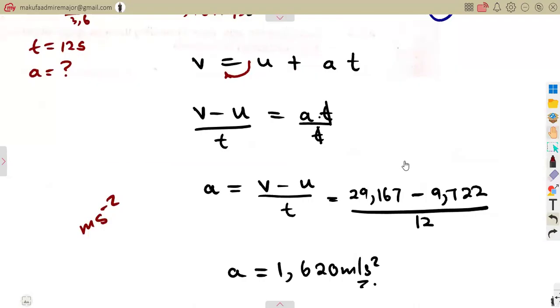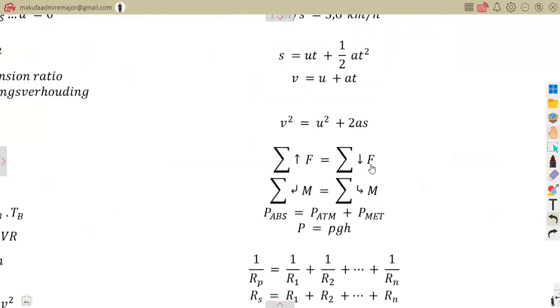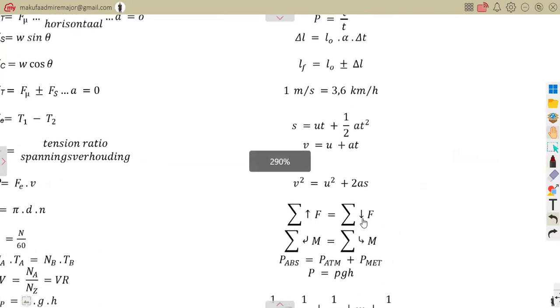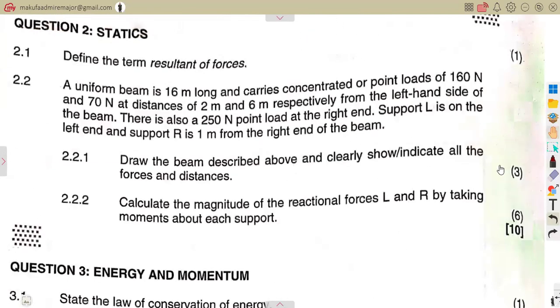So this is how your questions are given. You must be careful with the information that you are given. How are you going to attempt your questions in whatever sense that you're given? The formulas, if you are stuck, the formulas are there for assistance. You can go through your formula sheet.